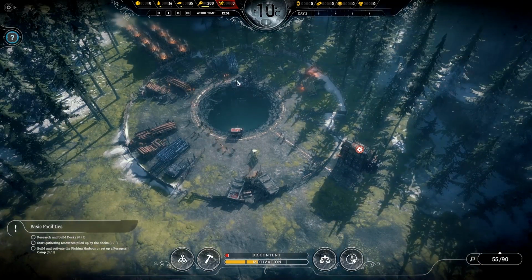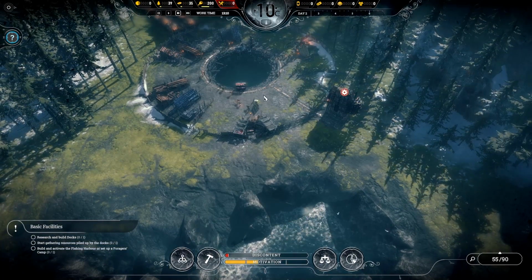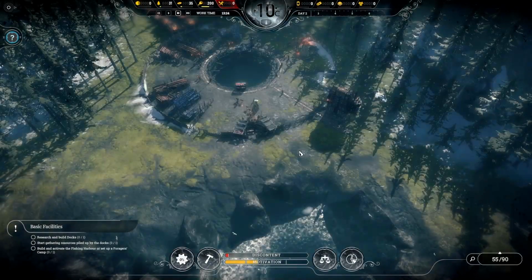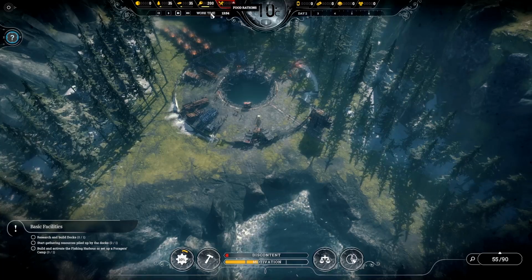Right now everyone is just kind of tidying up and preparing it for construction. So let's speed up time a little bit. And it looks like the road is constructed. That's good. Let's start the dock research. Hopefully we can get that done before the end of the day. And it looks like we also need to build a cookhouse.